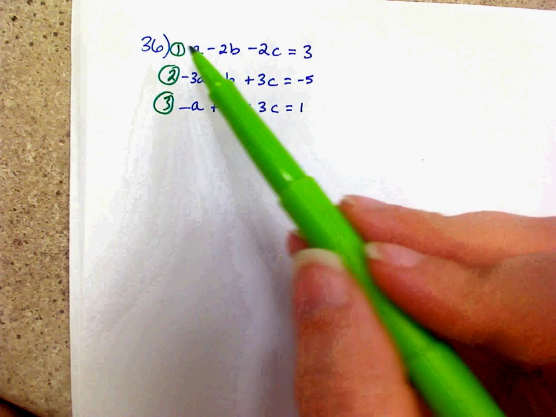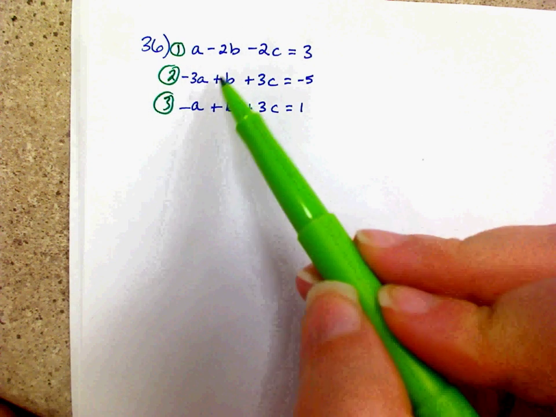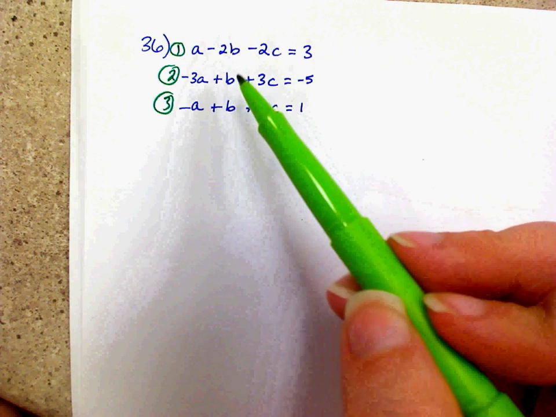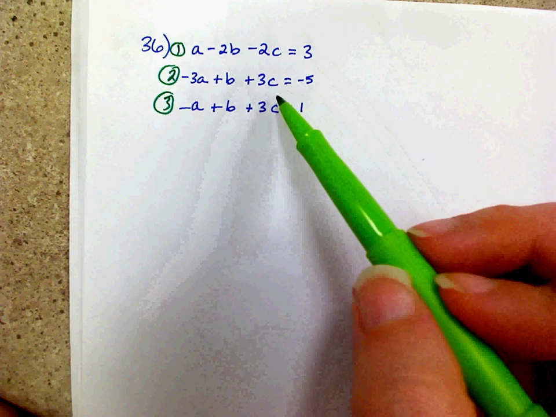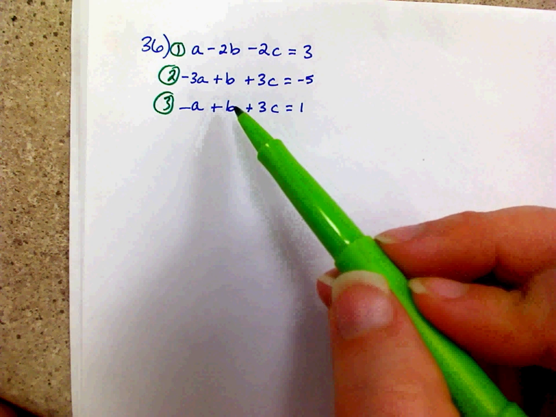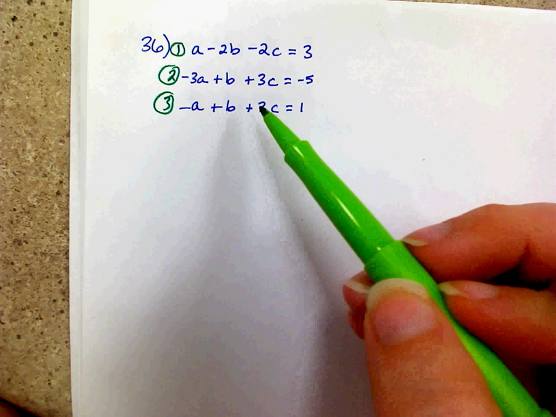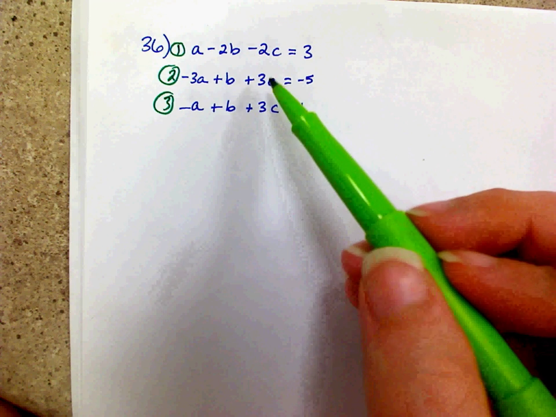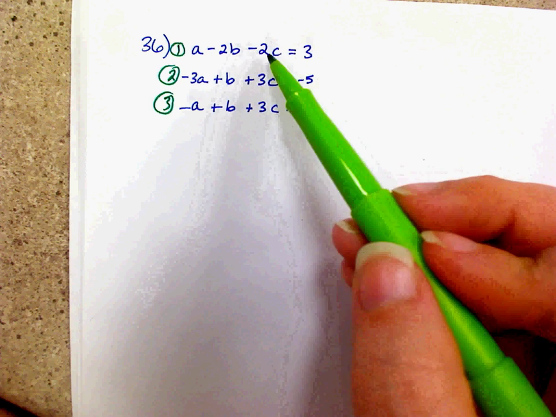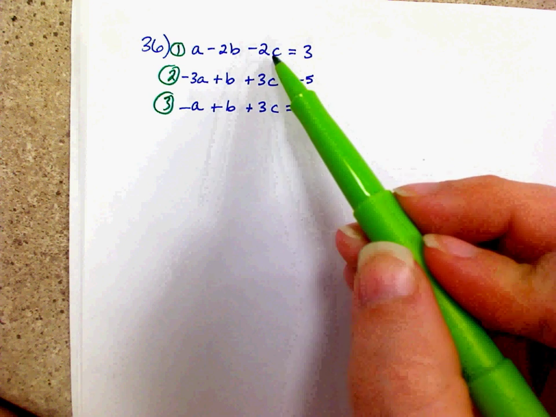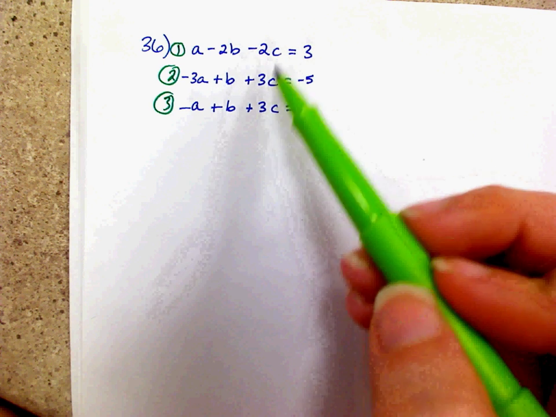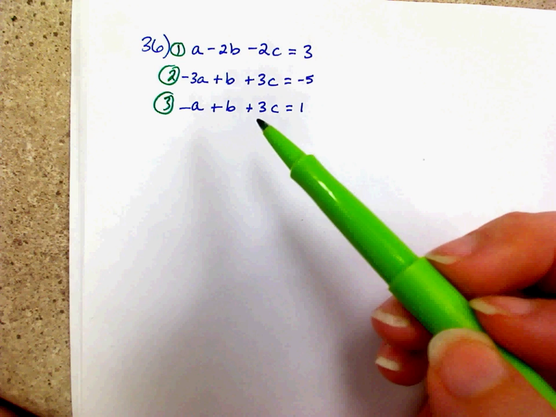Let's talk about B. If I just made one of these negative, then I could cancel those out, and if I multiplied one of these by 2, I could cancel it out with that one. That's another option. And this one, if I made just one of these negative, which you might notice would cancel out that as well. If you notice that, then that actually makes the problem a whole lot easier. But if you don't do that, then you can't. And then, if I was just looking at C, I probably wouldn't choose C because then, in order to cancel out a negative 2C with one of these, I'd have to multiply this one by 3 and this one by 2. While you can do it, it's just more work than the others.